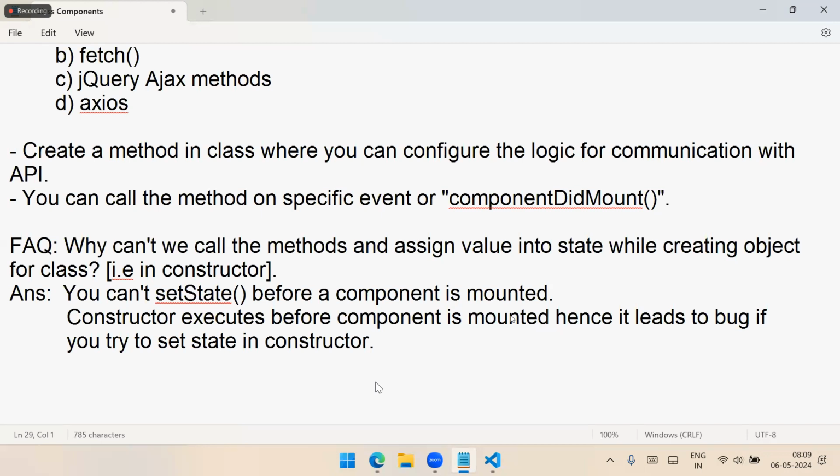Accessing data from API and using it is nothing special.